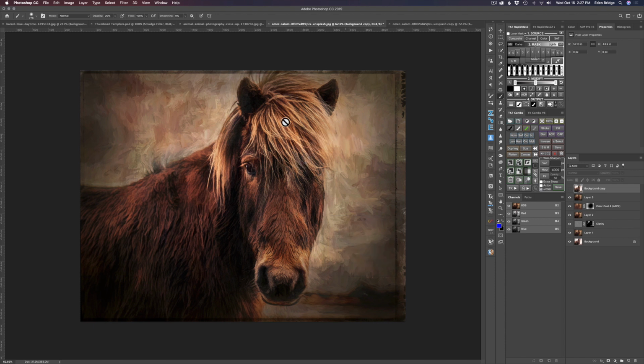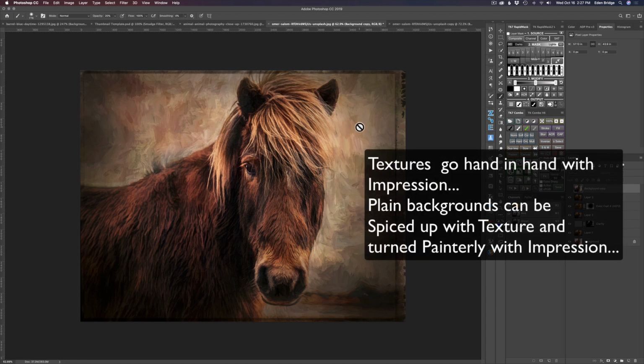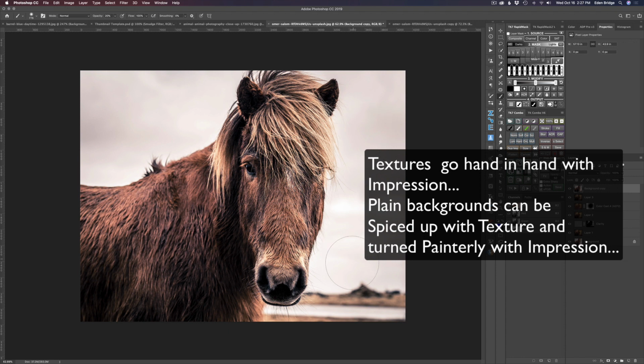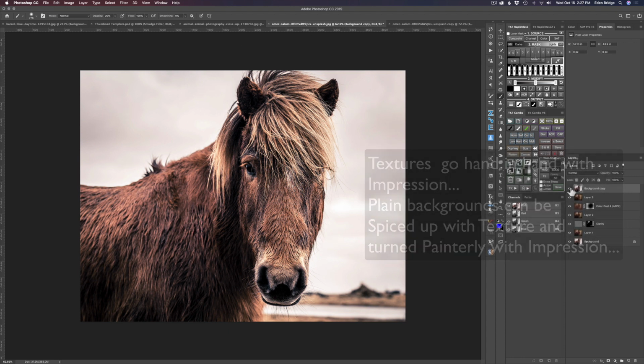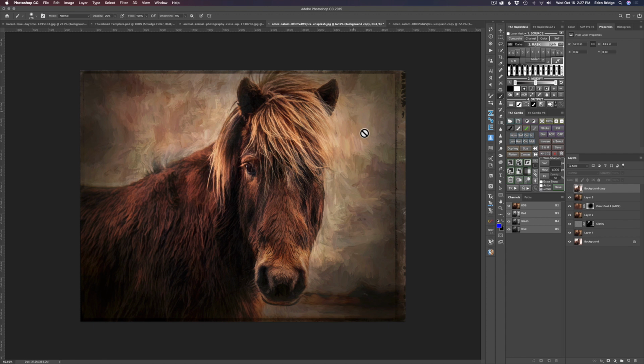And the thing I wanted to point out was, after you add textures to images, it's a good idea at times to try them inside of Impression afterwards. Because sometimes, let me show you the original here. Here's the original. As you can see, it's just a very light background. But look at all the painterly strokes I was able to get into it by adding a texture and then running it through Impression. And then I took it off the horse here, but it gave me this nice, beautiful painterly background, and I really thought it was a nice backdrop for the horse. So just wanted to point that out.